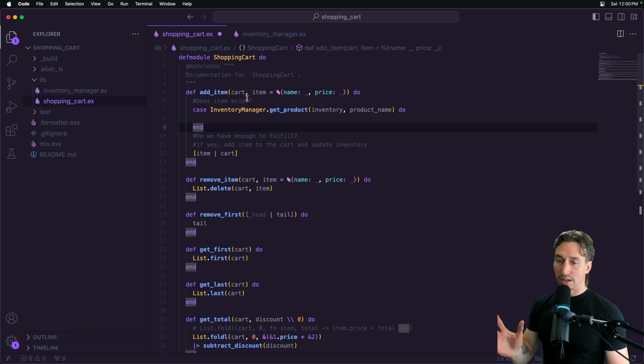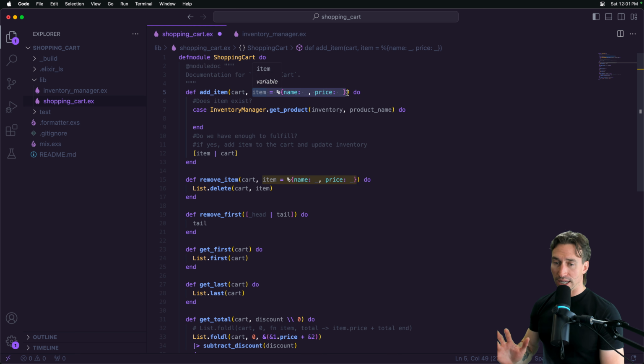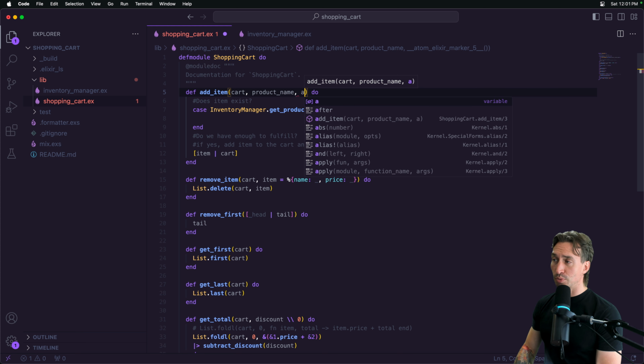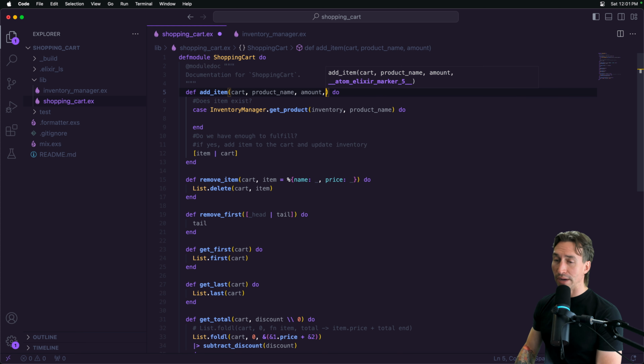So right now, our function currently just takes our cart and our item. Let's go ahead and adjust this a little bit. So we want it to take our cart, which is the items we've added to our cart to check out. So then we're going to need our product name here and the amount, so the number of products we want to add to our cart, we'll call it amount.